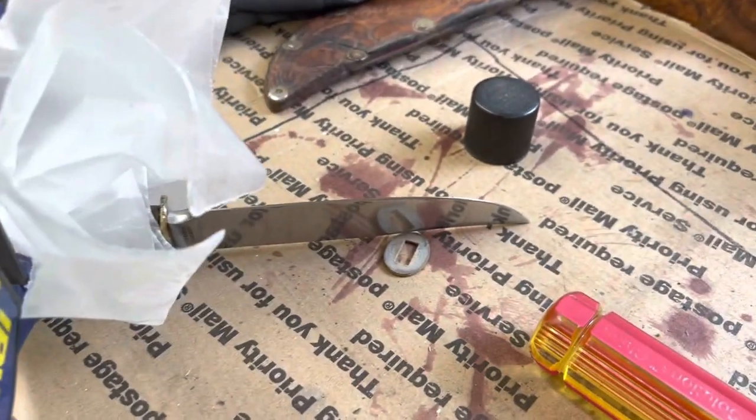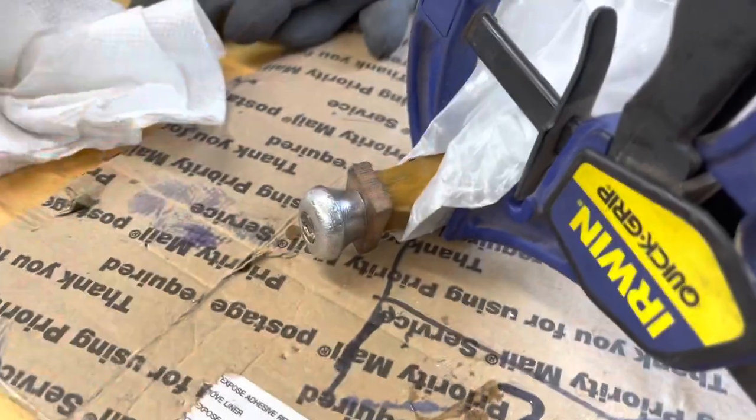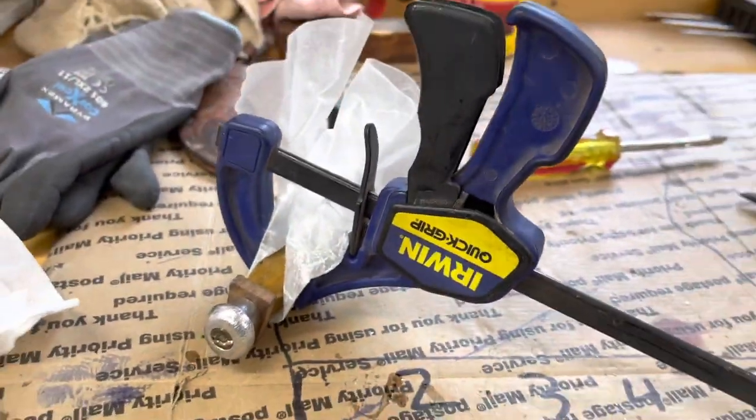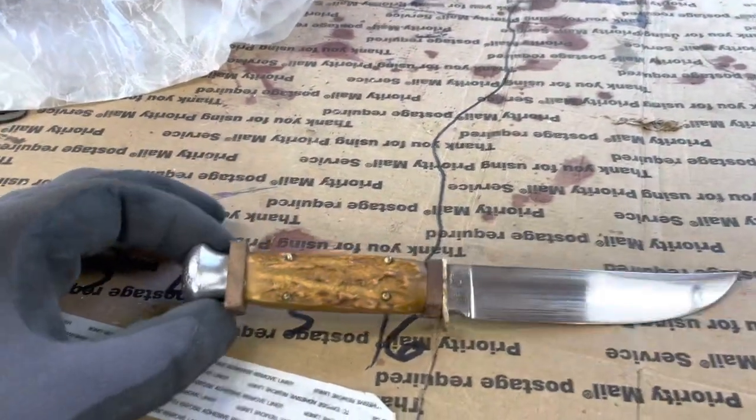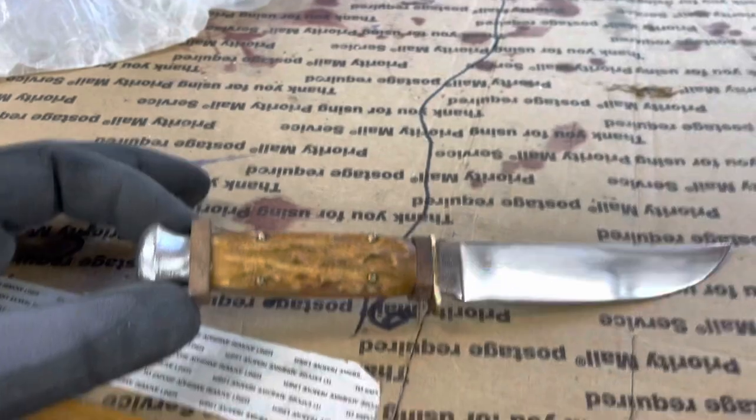All right, I got it glued back together. I think it's gonna look all right. I'll have to do a little sanding on the spacers tomorrow, but we'll let this dry overnight. We'll be back tomorrow. All right, it is the next day, and the epoxy has dried.